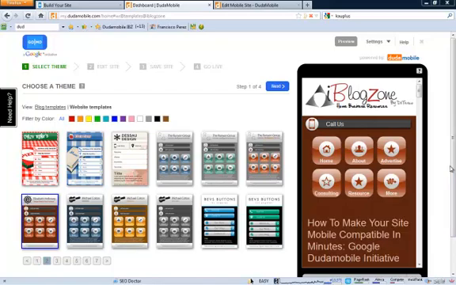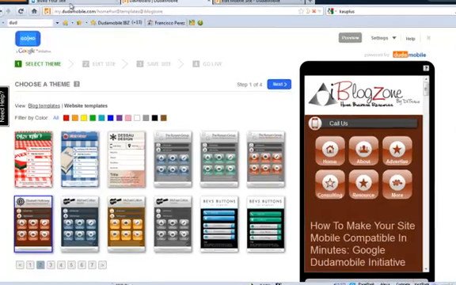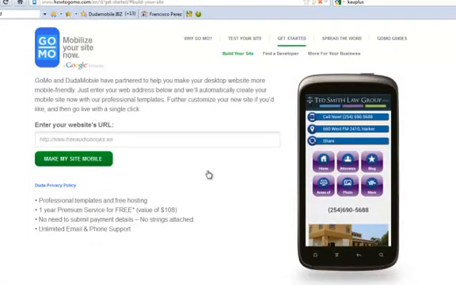So basically what happens is, let's go back here, and this is your starting point. Clicking on the link that I provide on my blog post, which you can access via the link I provide in the description, this is your first contact with this page. So let me just go through this service with you real quick.